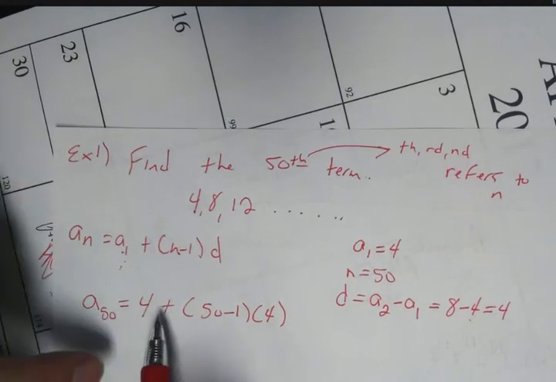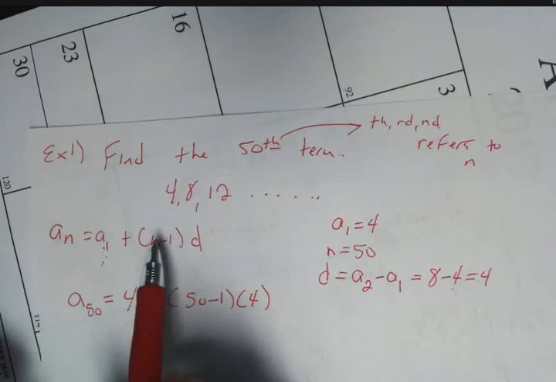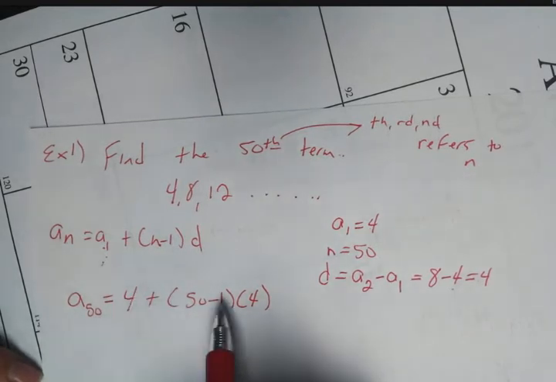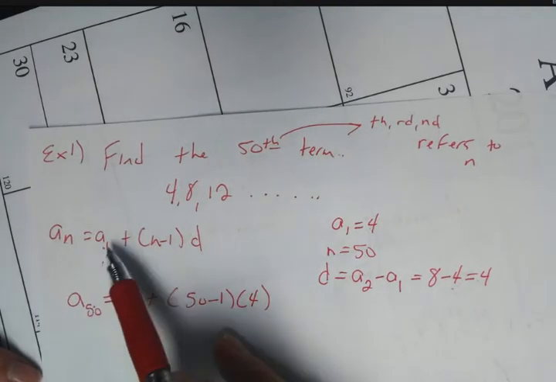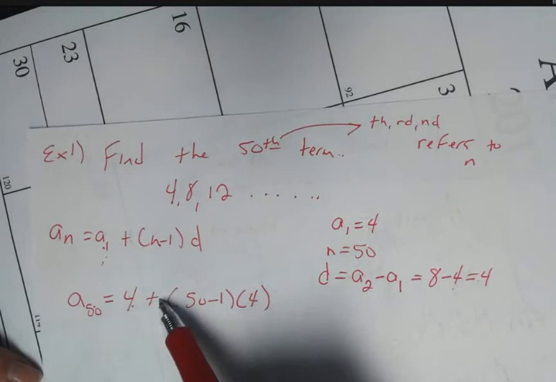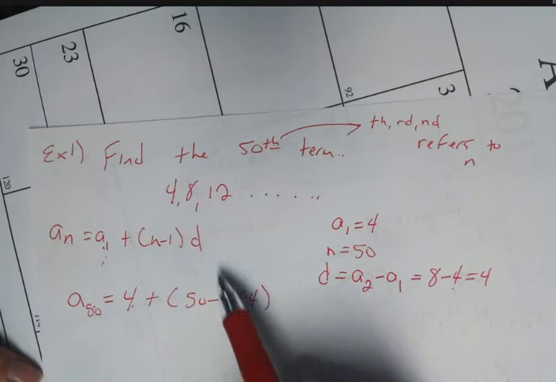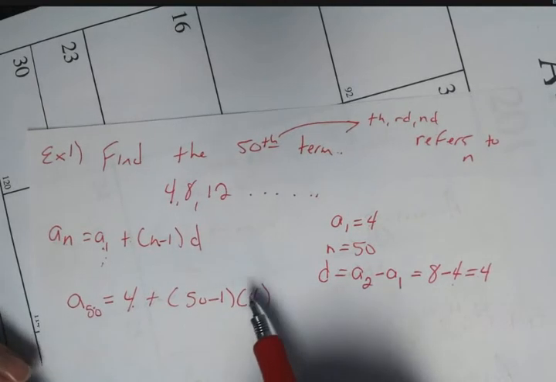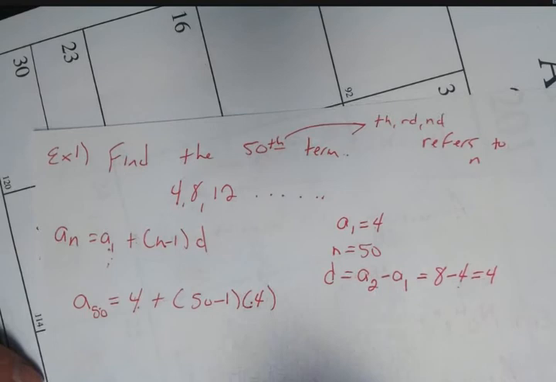Make sure when you're working this out, if you have the formula to look at, make sure the equation you've written looks just like the formula. So if you notice, I have one value on the left, then a number, a plus sign, parentheses, a number, a subtraction, a 1, and then I always put this number in parentheses because if and when we get to negatives, we don't want to accidentally mistake this as a minus 4. And we'll do an example in a minute just like that.